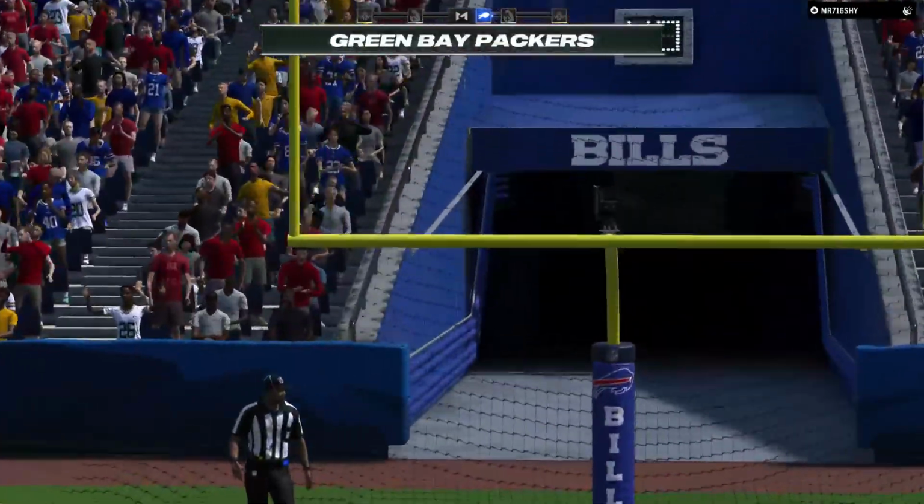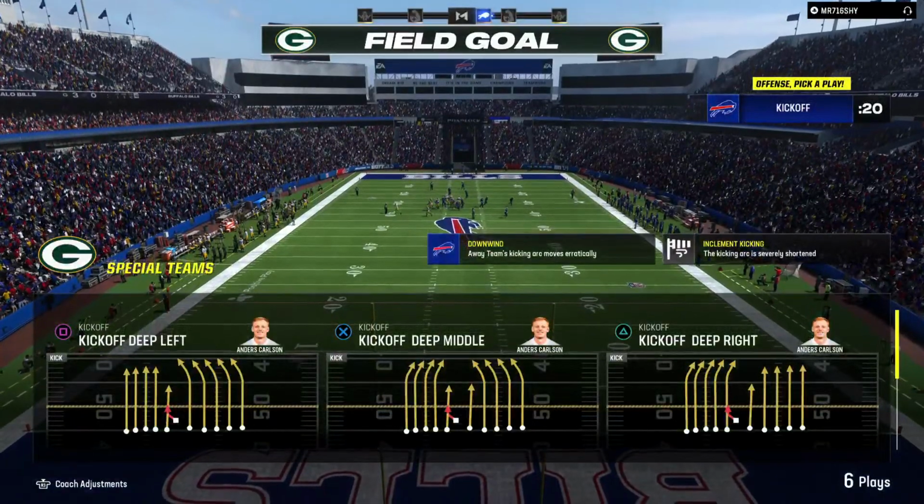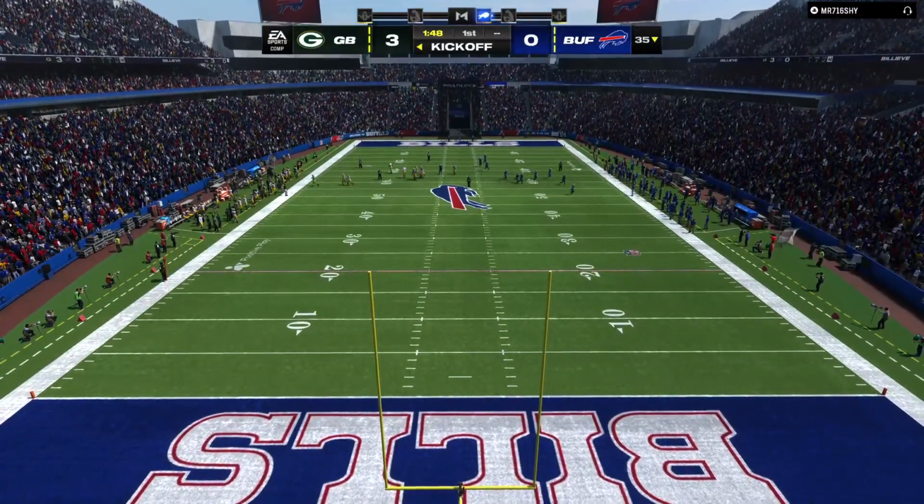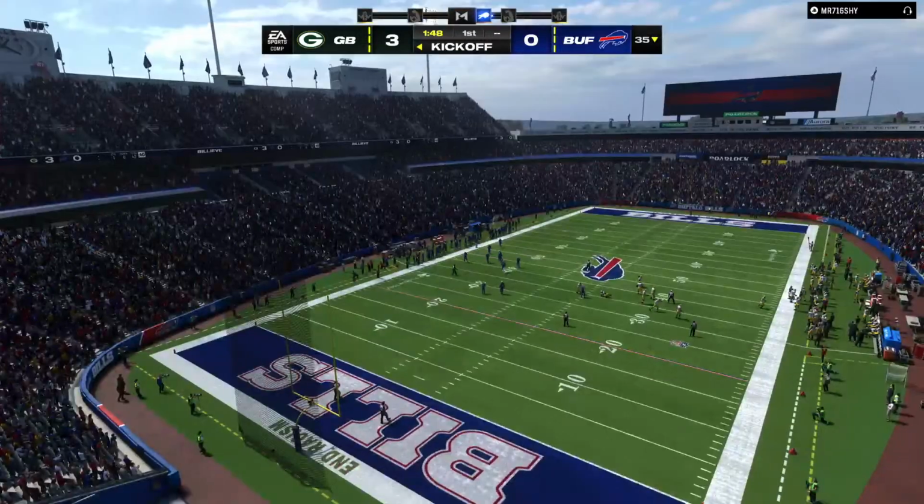And that's off the left upright, but it caroms right in. How about that? The kick is good. And the Packers are off to a 3-0 lead. So put 3 on the board.